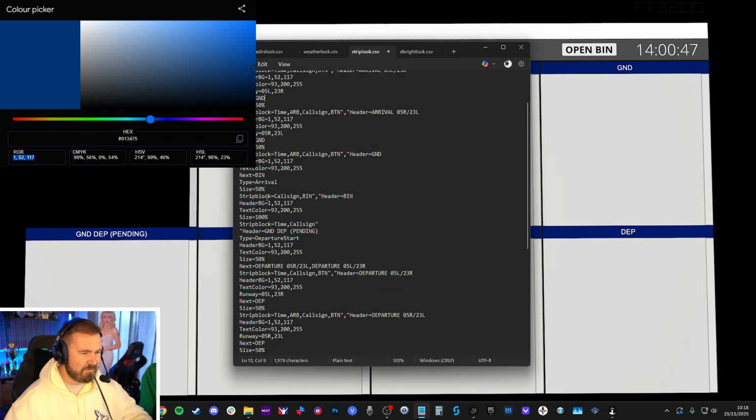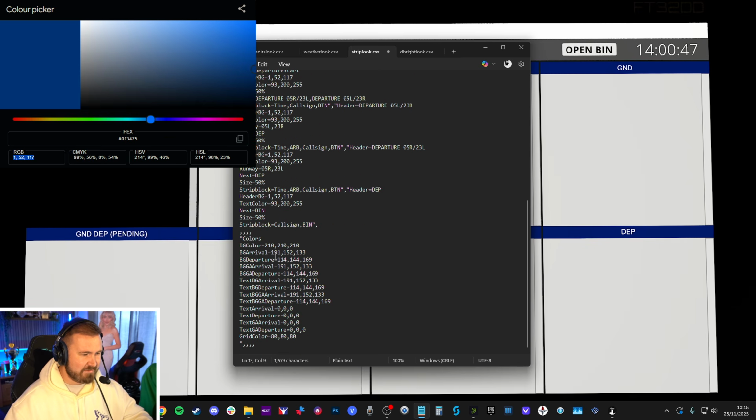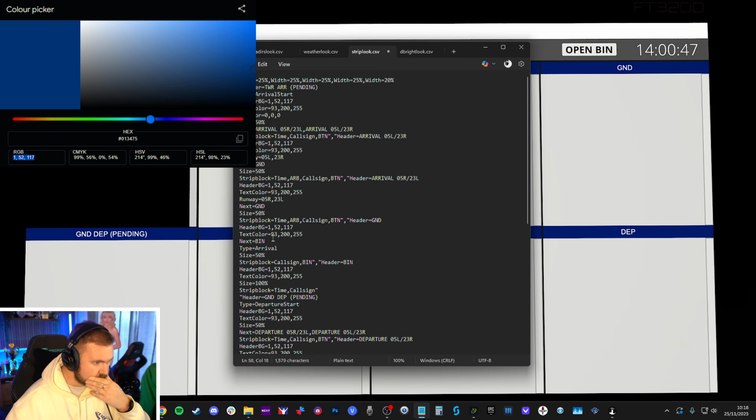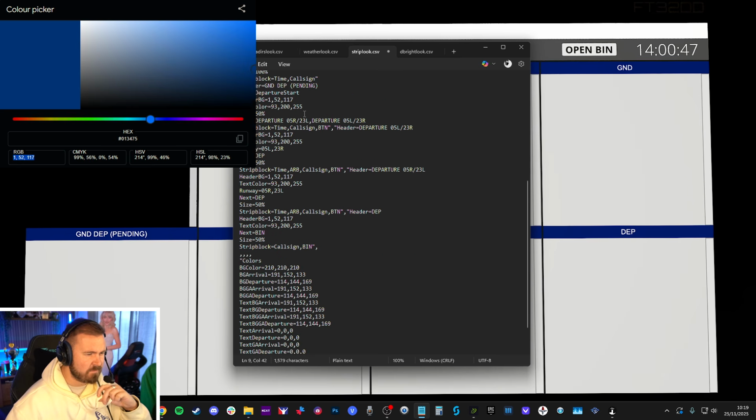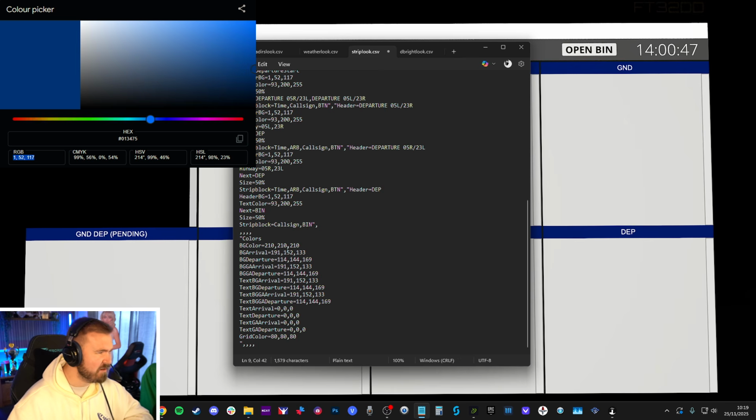The strips, though. Oh dear. So the background colour... Oh, no. Strip block time call sign button. Interesting. So are they like see-through? I'm intrigued here. So colours, background colour, 210, 210, 210.